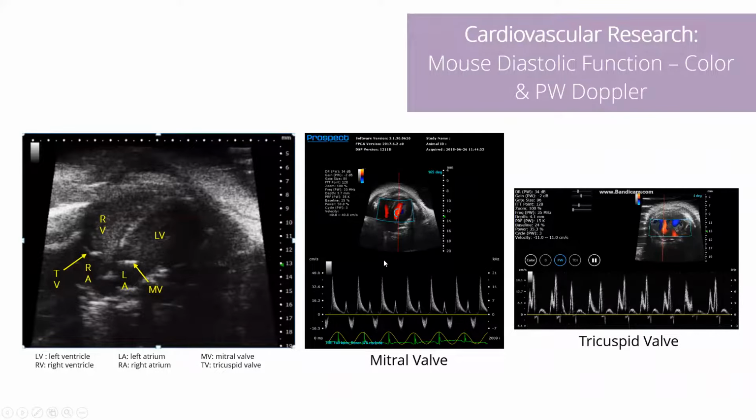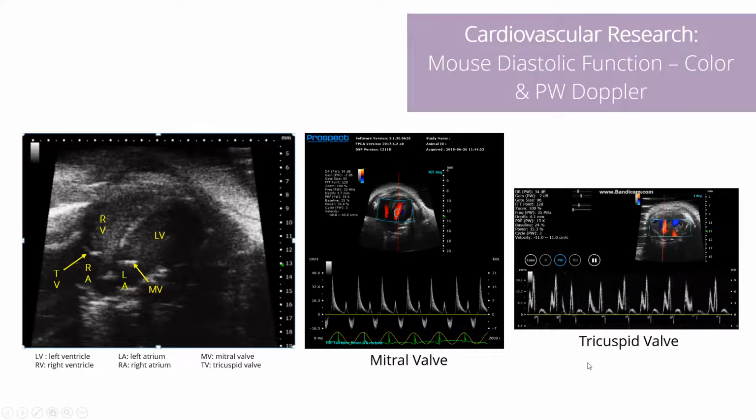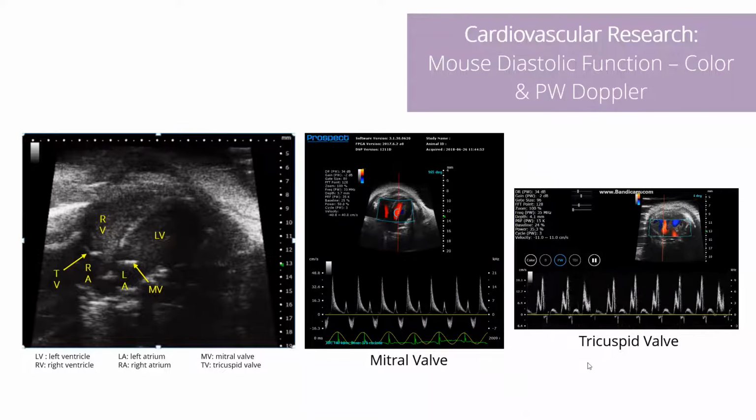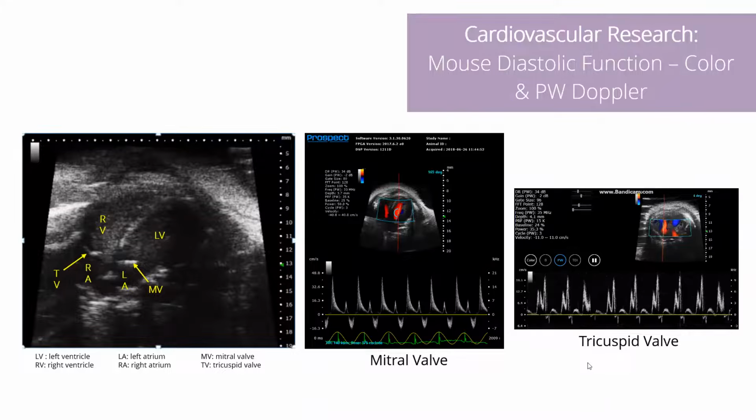The exact opposite happens in the right ventricle, as we see here in the tricuspid valve. Here, normally, the E peak is lower than the A peak. Again, they refer to the same time frame when the right ventricle is beginning to relax, that's your E peak, and when the right atrium contracts, that's your A peak. And again, it is traditional for the E to be lower than the A for the tricuspid valve. And again, changes in these ratios are going to start to tell us a lot about what's going on within the different ventricles during diastole.